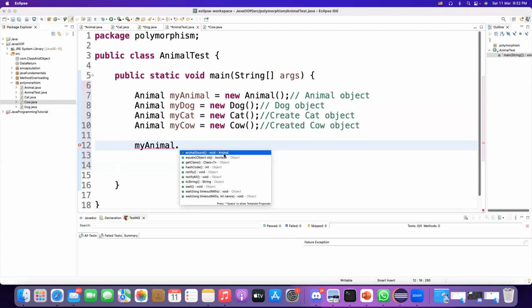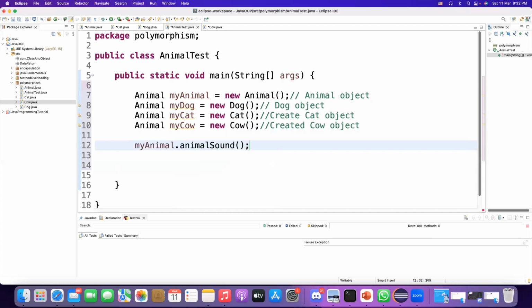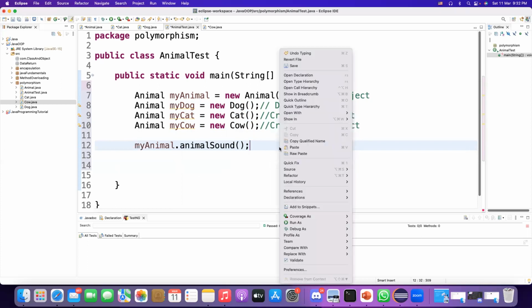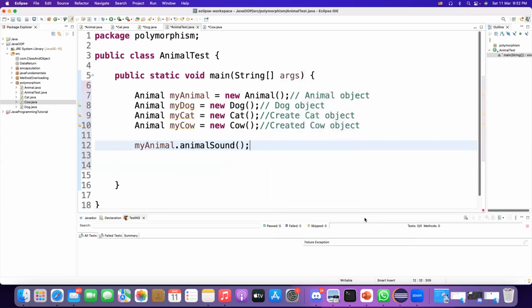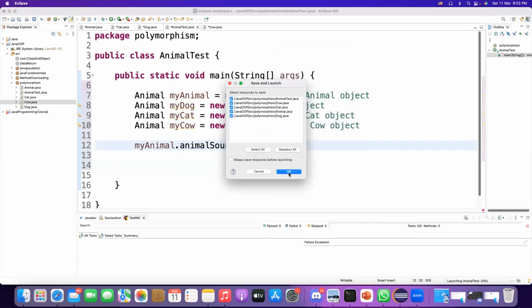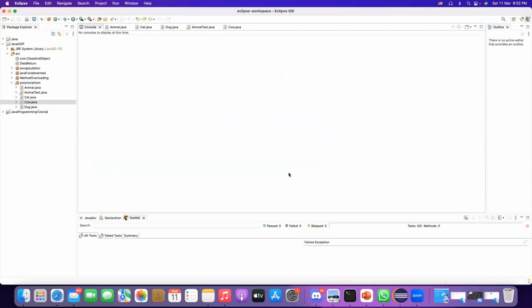Can you see it? Let's see what happens. Animal makes different sounds.